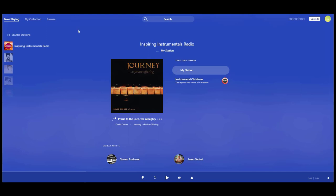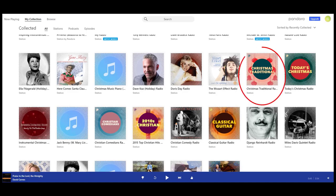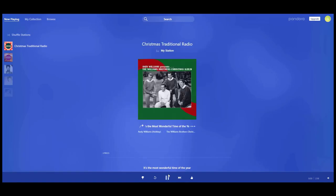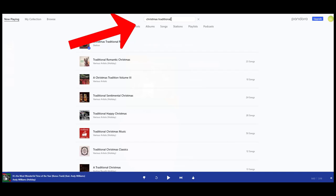So on Pandora, when you first come in on a computer, it defaults to the Now Playing tab. What you want to click is My Collection. It's this one on the right called Christmas Traditional Radio. Let me click on it. I'm not going to play the music. I'll have to quiet that out. Okay, so yeah, Andy Williams. See, it is traditional. So this name here, Christmas Traditional Radio, that's what you want to click in the search bar. So click in the search bar and type Christmas Traditional Radio.